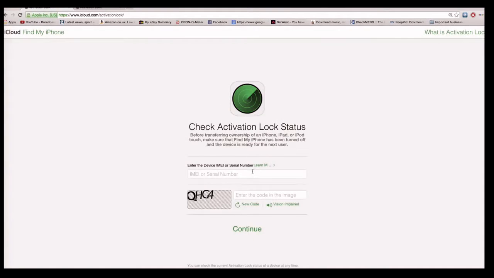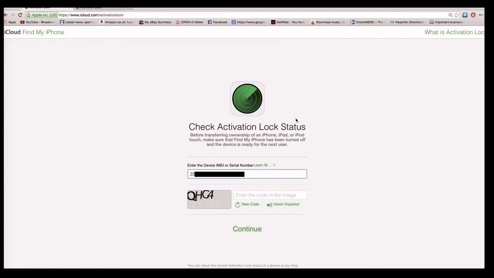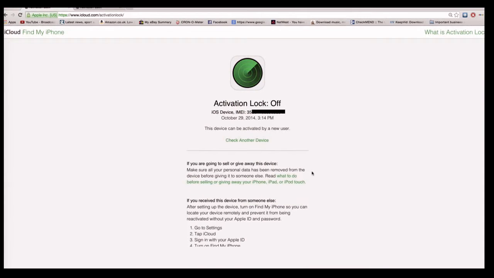Now conversely, if we were to check another IMEI, this one, you'll see activation lock is off.